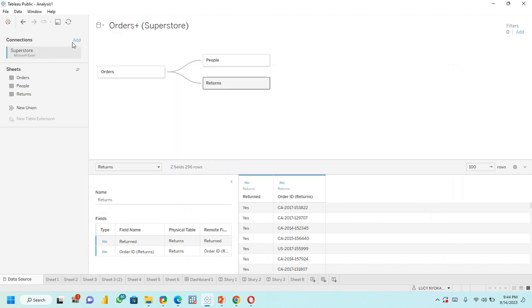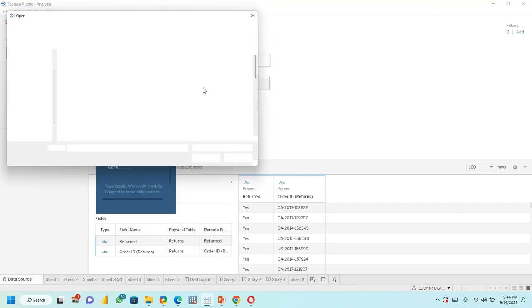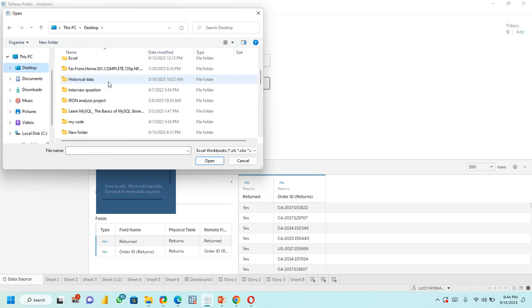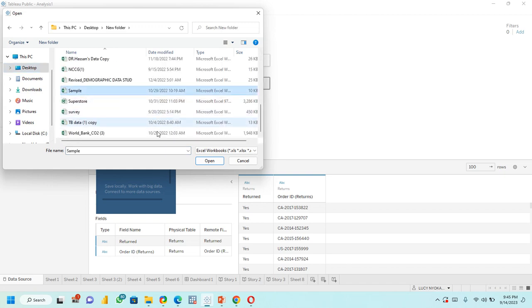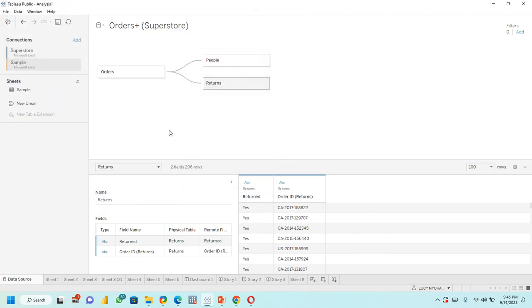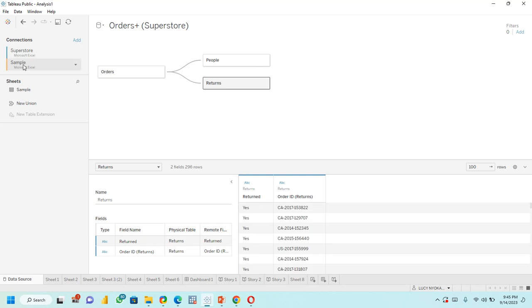I clicked on add next to connection, then Microsoft, and then I locate the sample. I believe it was under documents, and the sample, then click open. Yes, that way. So now you can see we have two connections, Superstore and sample.